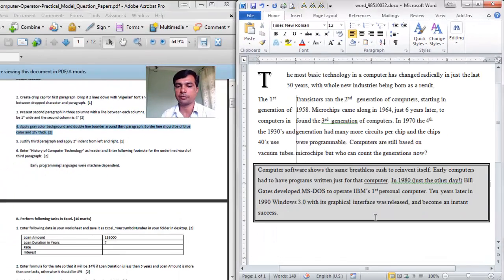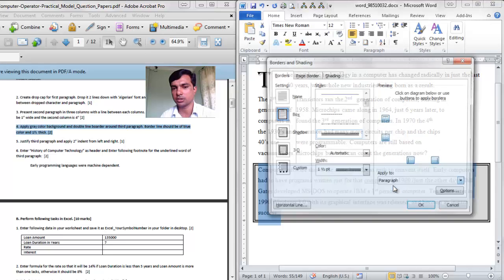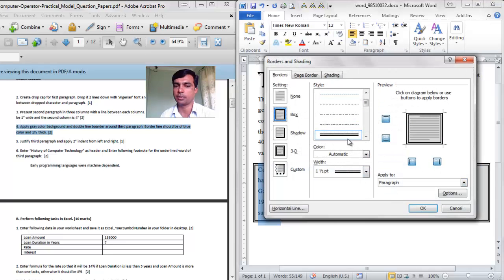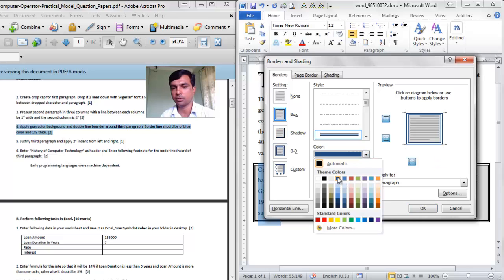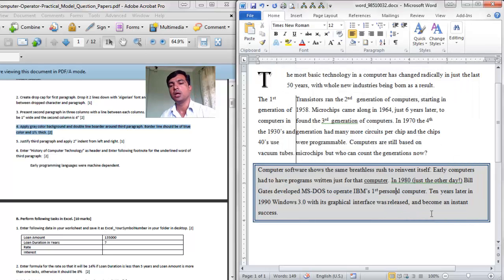So a paragraph here is with gray color filled inside and blue color. Oh, sorry, there's no blue color. Let me check it again. Go to the border and shading dialog box. Double line border with 1.5, but the color is not blue. Let me choose it, make it blue, and click OK. Well, now it's okay. Now, gray color background, double line border with blue color. That's all the question number 4 required.